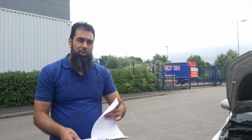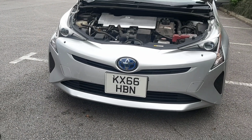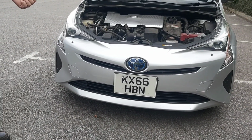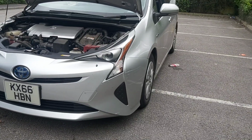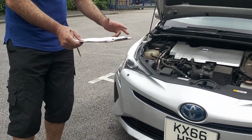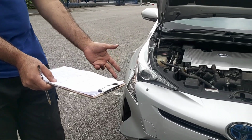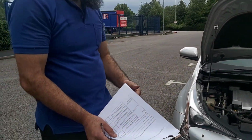Basically all they're saying is, I think most people would know, when you're parked your car on a certain spot, and when you move your car backwards, if you see any oil leaks, any brake leaks, any coolant leaks, that's all they're asking you to check. So you don't have to be a qualified mechanic and do all those checks. All you do is just move your car back after it's been running for a few minutes. If there are no puddles on the floor, you are good to go, and you can give that a tick.